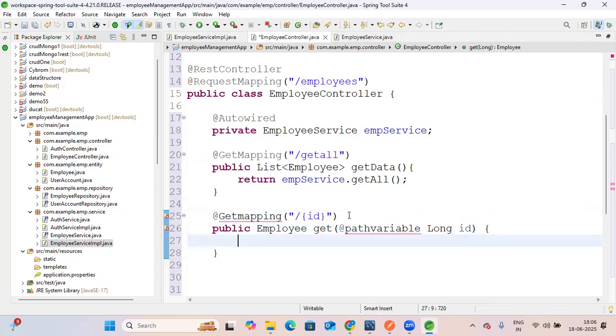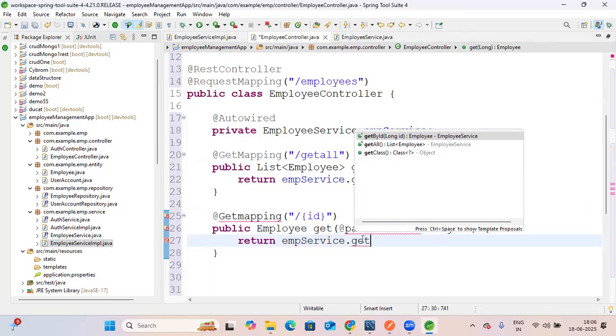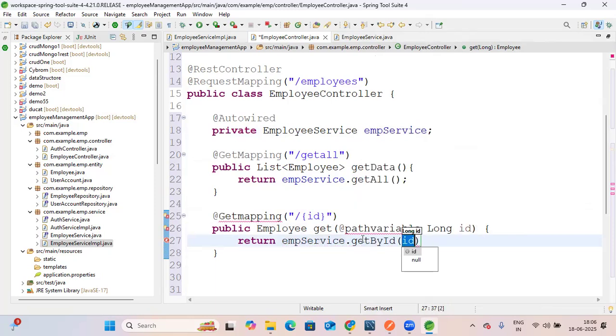Return empService dot getById method, and here we have to pass the id. PathVariable, V should be capital, and for Path, P should also be capital.